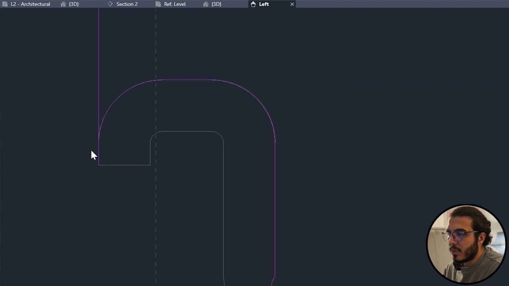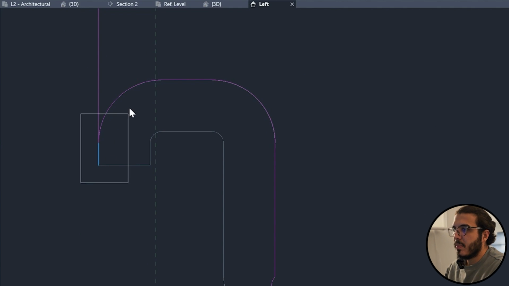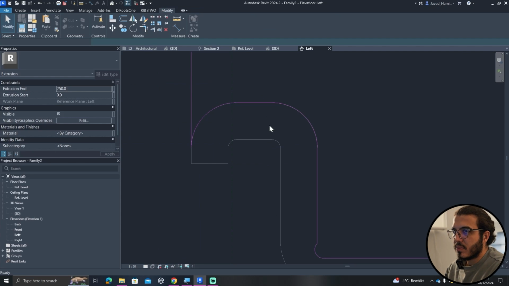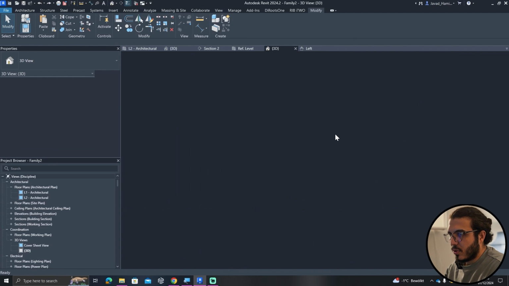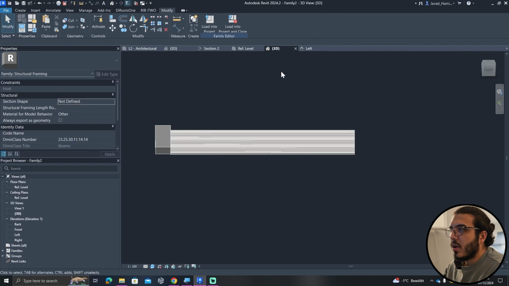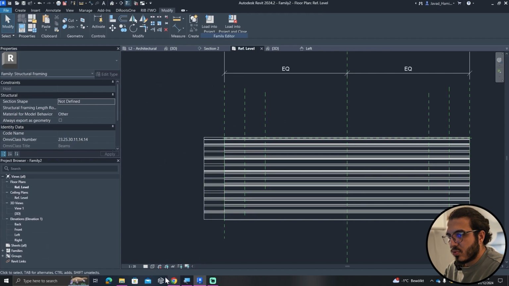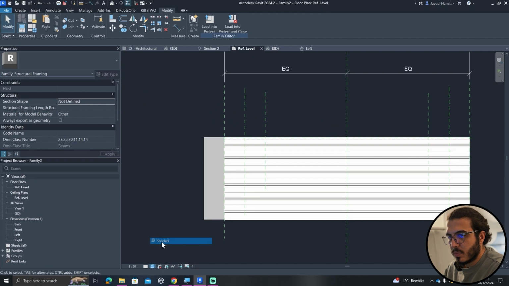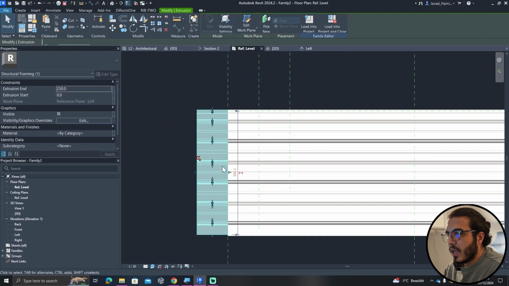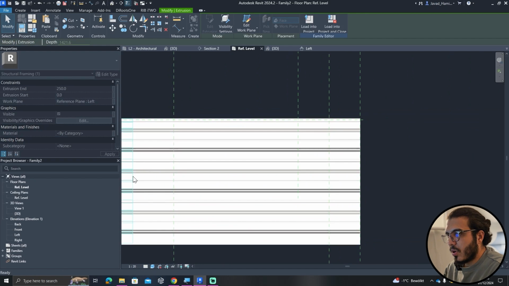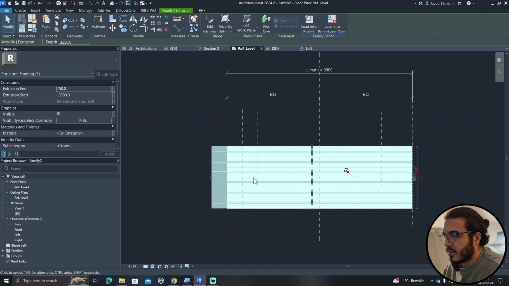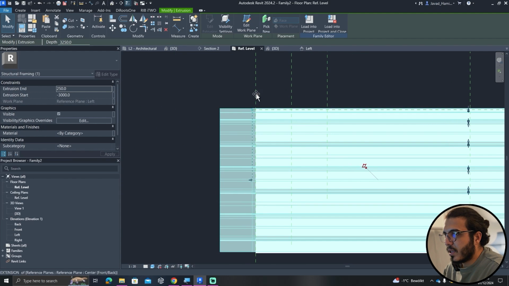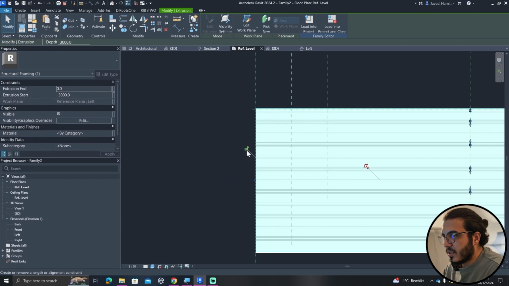We have some problems in here. We have to trim this part too. It's not a problem. Let's delete this part, click on finish. And let's go to 3D. Of course, the 3D of the family and the reference level. And let's do the same thing for this part too. I will put it on shaded. And let's bring this part to here and lock it, and do the same thing in this way too.